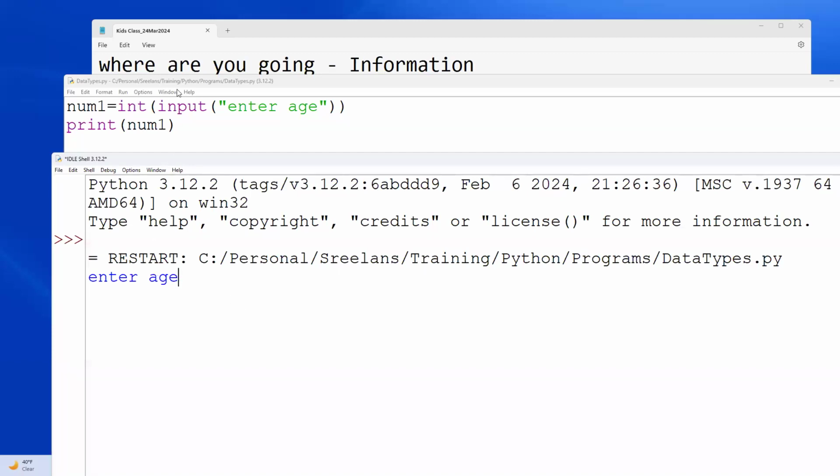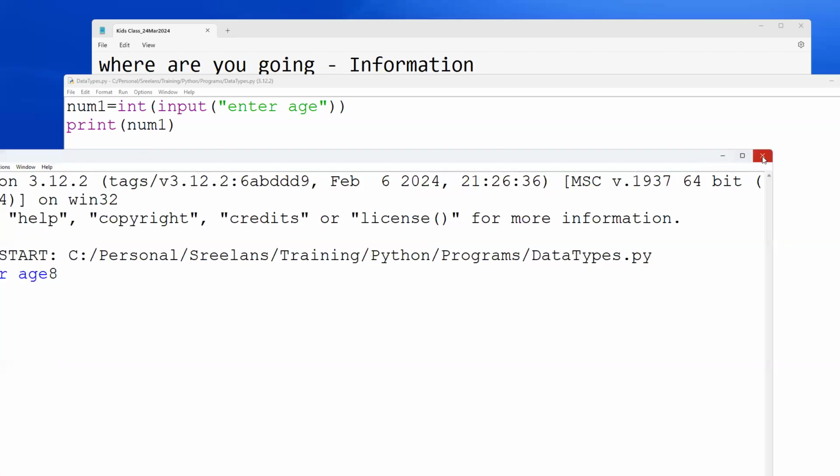int or float or str. I purposely did not use str here because when you say 10, 10 can also be a string. So 10 can be a string, or our names can be strings. In computer terminology, it can even take that as a string. Now enter age. When I enter 8, it takes the value 8 there. Like this, we are going to use the types. Clear?